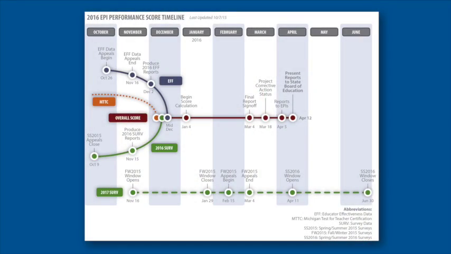Notice that there are some activities that occur on the front of that timeline. These will occur still this fall. I'd like to walk through a few of these data points because Dana and I work with the EPIs to ensure that the data we have is as accurate as possible before we calculate the overall performance score. The line in dark blue shows the educator effectiveness data, which will be going to the EPIs around the end of this month. EPIs have 3 weeks to review this data and to make suggested edits on which records to include and which may be in error.